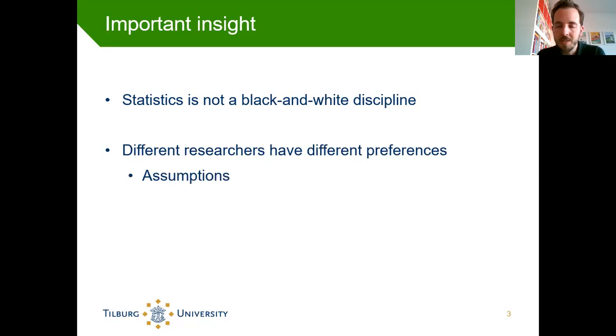For instance, with regards to those assumptions, right? So we have those 7 assumptions for multiple regression. Some of those assumptions I will check in a certain way, but other people might do this differently. So perhaps your stats teacher during the pre-masters or during your bachelor's might have been doing things in a different way. That's because statistics is not a black and white discipline like communication and information sciences. So there also people have different opinions, people have different preferences, people do things in different ways. And there's a lot of discussion about this, which is good because that's how things work in science.